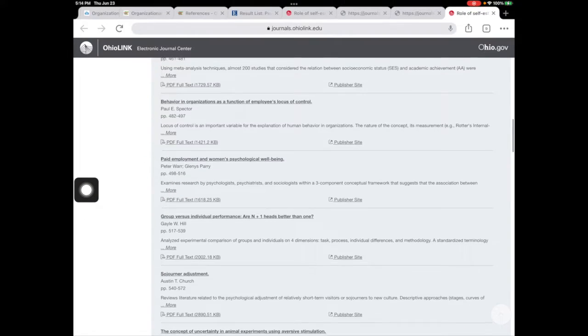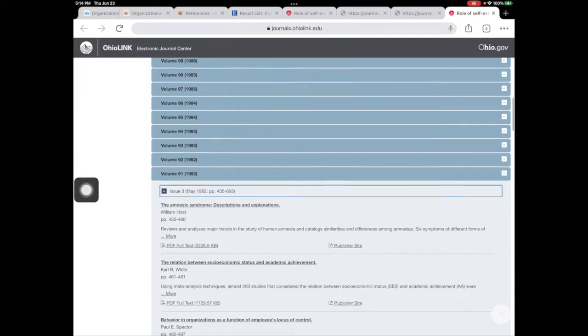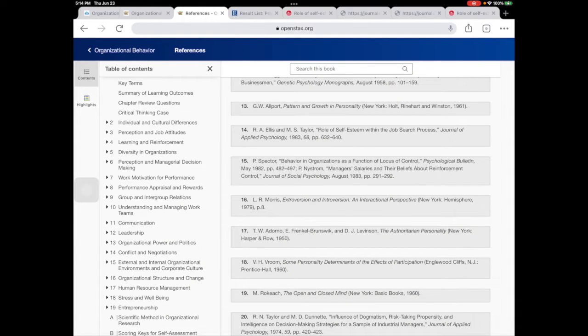Then I could locate it here by looking for the various pages. Those are two different ways to access a journal article when you have the references list. Again, just make sure that you're looking for a journal article and not a book. If you have any questions about searching for resources, please don't hesitate to ask. Contact library@hiram.edu.